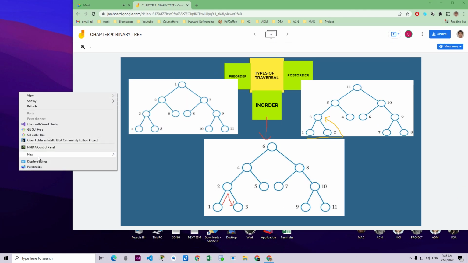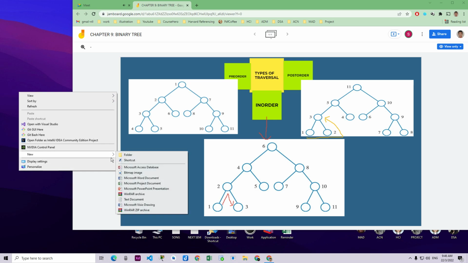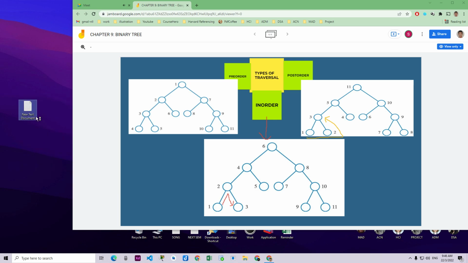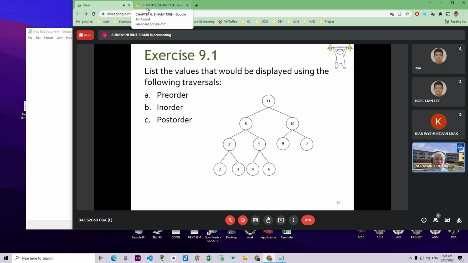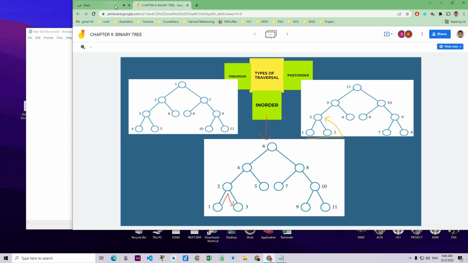You cannot see? Your Jamboard. You already can access that Jamboard, right? So use that Jamboard. We can view only, we cannot edit, I think. Oh, you can view, right?